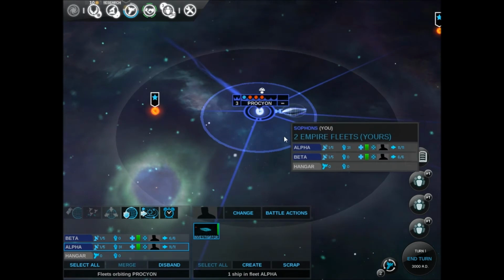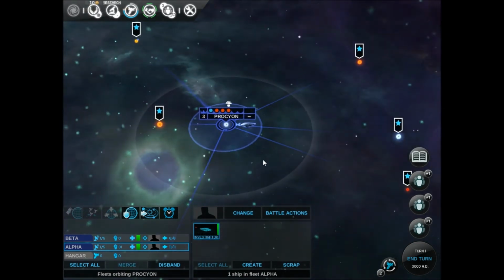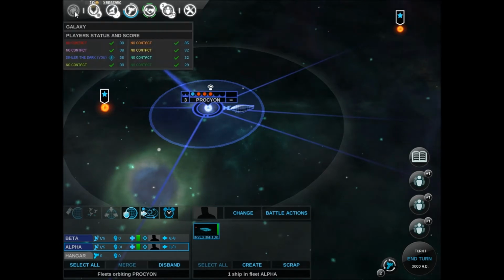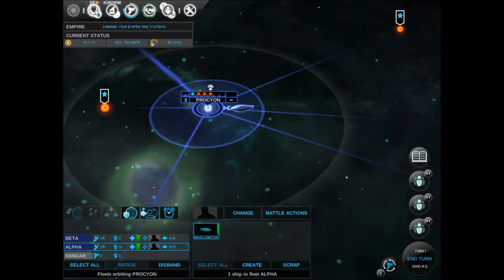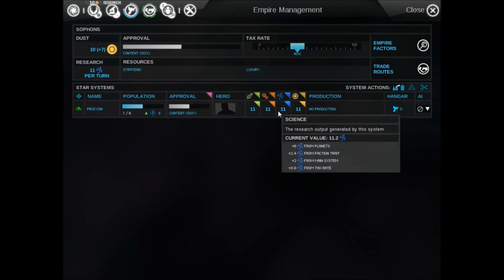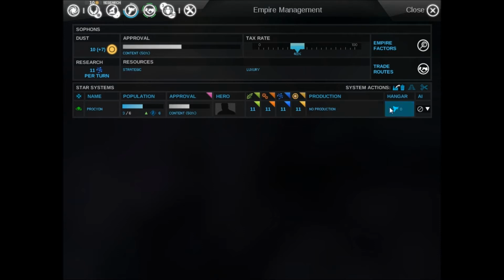What I like to do, well, I should probably go over all of these things up top. So this is the score overall. This is the thing for our empire. It shows us our system name, their population, the approval rate. If there is a hero attached to them, we'll get into heroes in a bit. And their production. I think this is called FIDS. It's food, industry, science, and dust. And dust is money. All these other ones are exactly what they say they are. Food feeds your people, industry builds things, science researches stuff, dust is money, it pays for things.